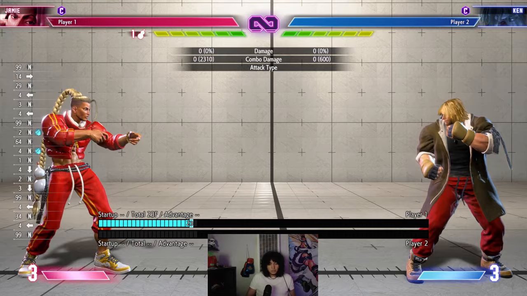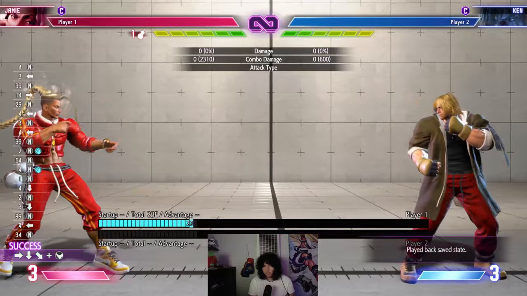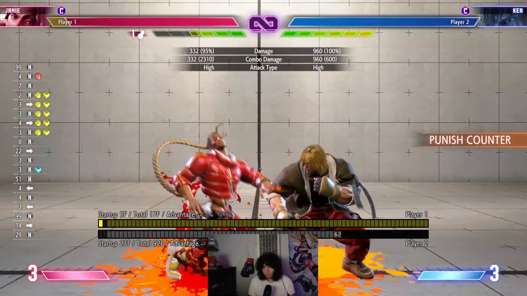Jamie's drive rush stand fierce, or his stand fierce in general, has 3 hits. So if you do it from close enough, you'll actually break the drive impact, right? But if you do it from a distance, it doesn't break it. But if that does happen, you can actually react with anything you want.